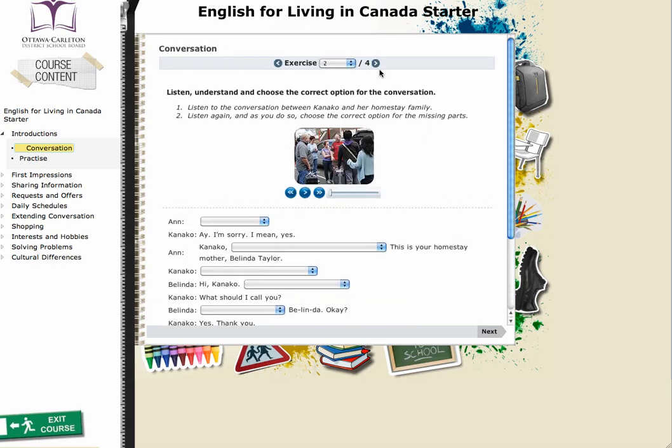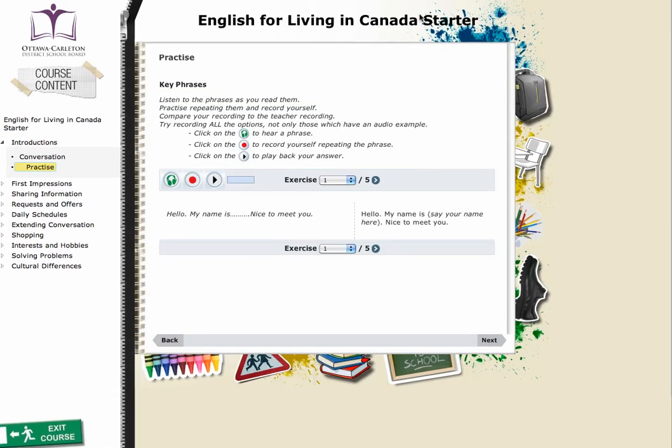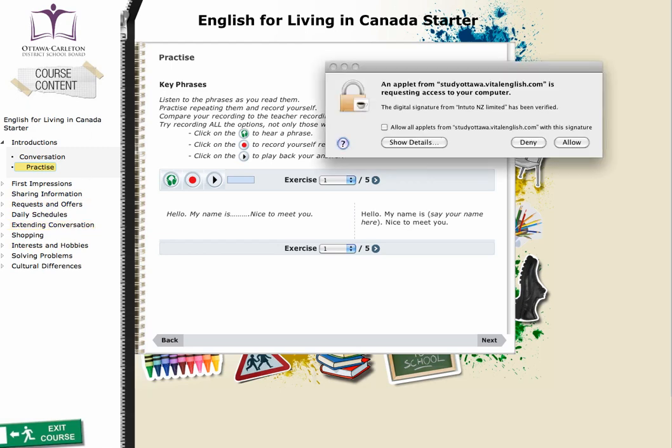So this gives them vocabulary, ideas of how to build sentences, and just prepare both mentally and linguistically for the situation. And so we go into first impressions, sharing information, daily schedules, shopping, and so on, situations that we know the kids will be in.